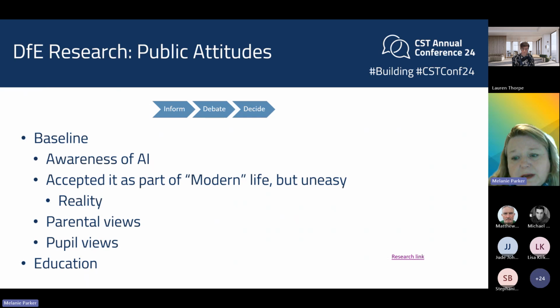And the humans being replaced by machines scenario came out quite a lot from the initial baseline understanding. However, it didn't stop participants using and sharing their own data with services that offered them improved experiences based on machine learning. So interestingly, they had concerns, but their personal data was still being used.